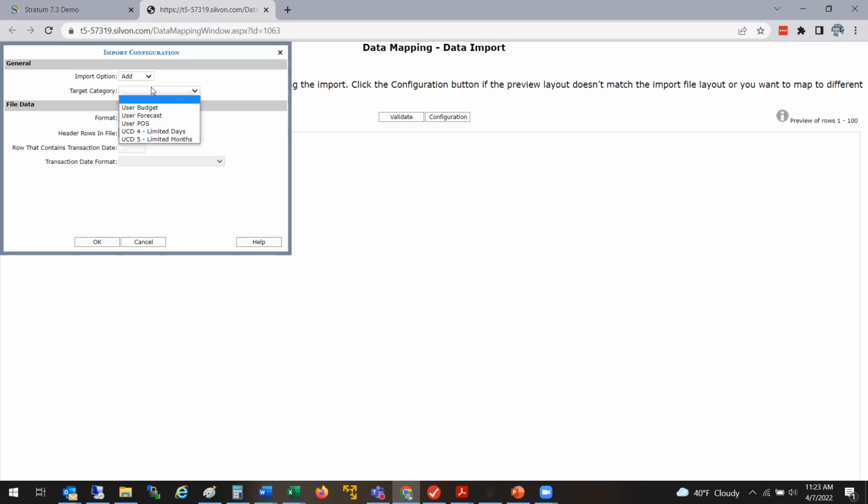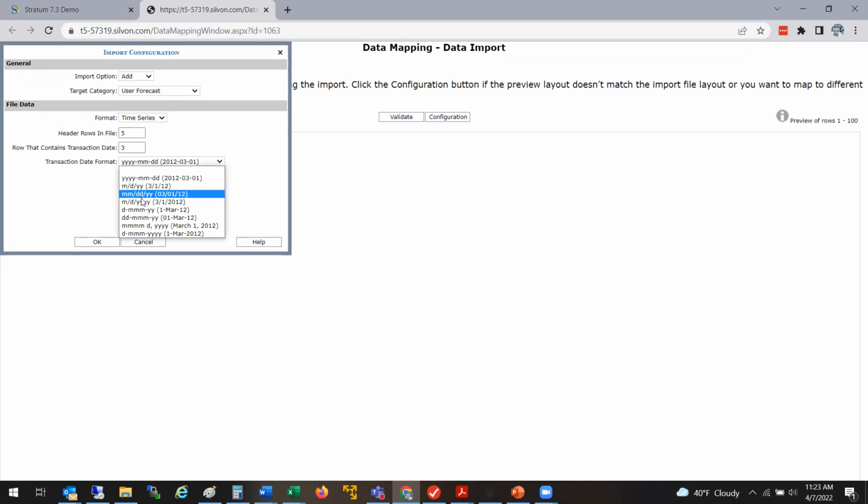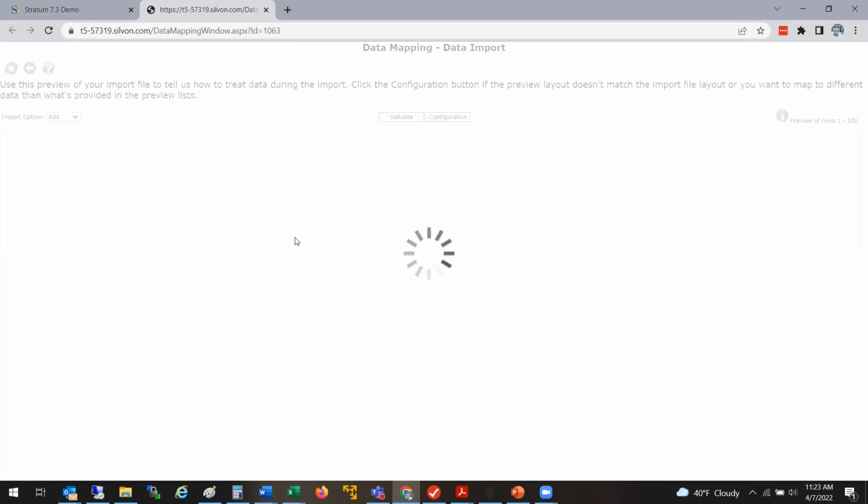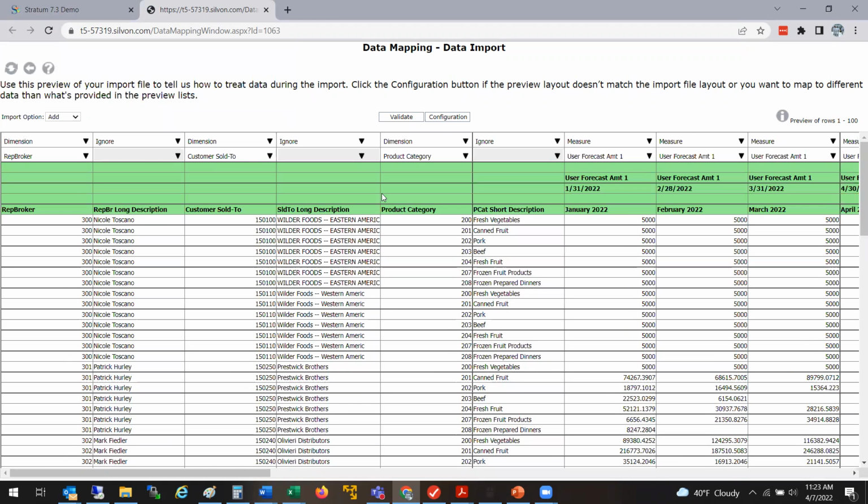So now it's looking at the data, feeding it back into Stratum, all from the Excel spreadsheet, where I can then do the same thing here. I can tell it what I want to do, where I want to put it, how many header columns, and so on and so forth, and go through the same concept here. Except here, I'm just kicking all of that off, and all the smart mapping occurs as well.